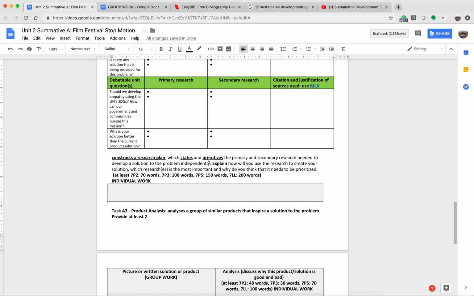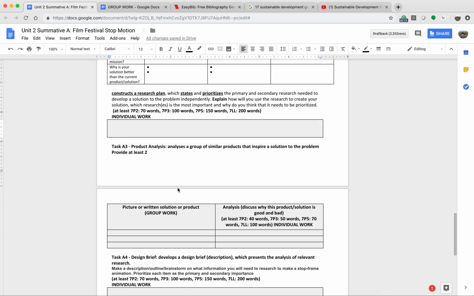Prioritize it for your research. Now you are going to explain the research that has been created, and why it is the most important. Write it down. Why is it important in your research? Depending on your topic, though.